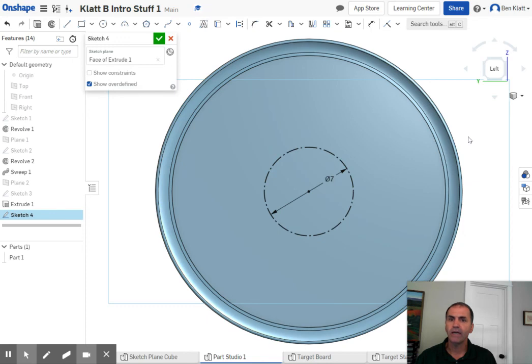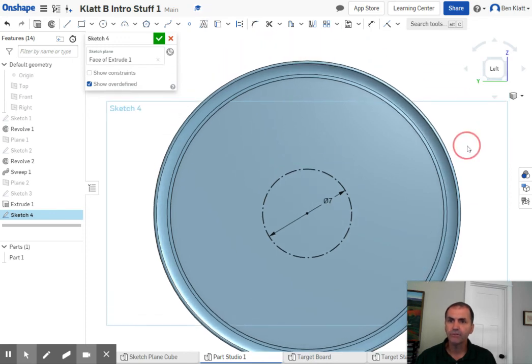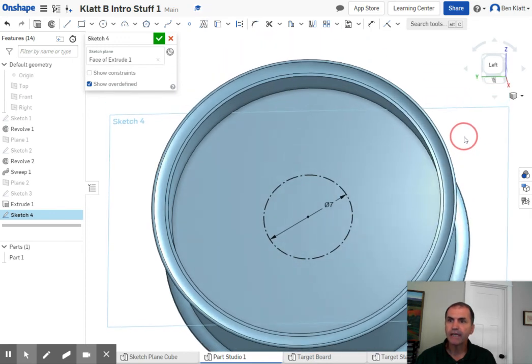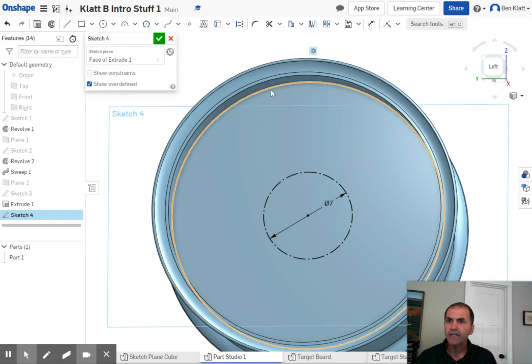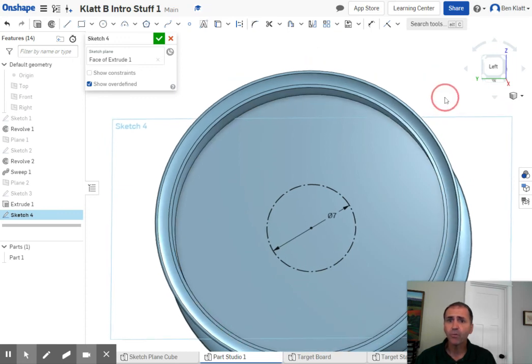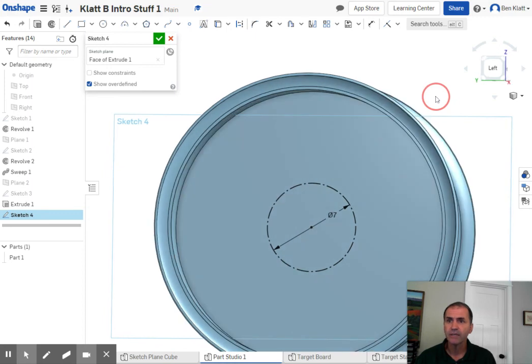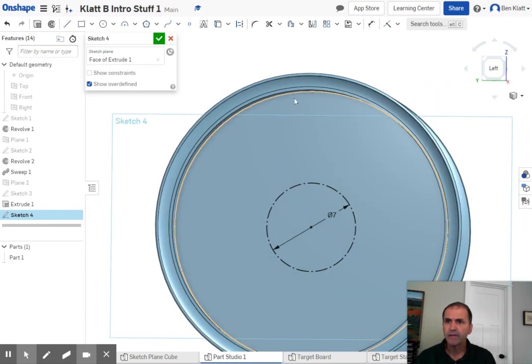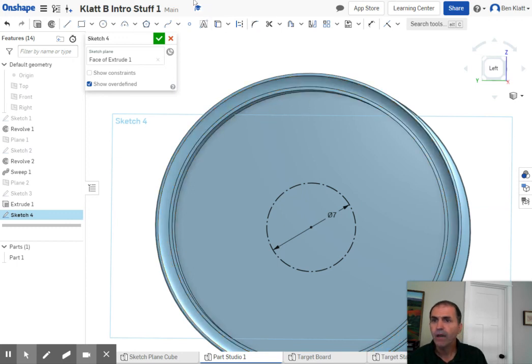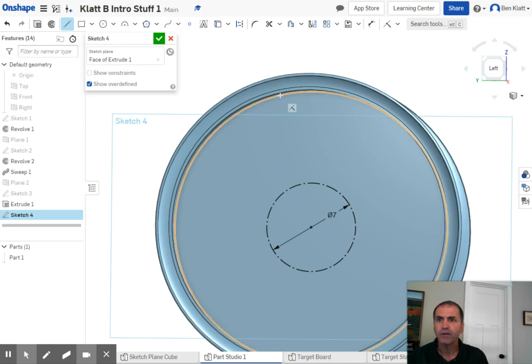All right, so again, I'm going to have to possibly project this edge. Honestly, I'm not sure if it'll work or not. Part of this is a little bit of trial and error, so we're going to see if it works. I'm going to tilt it up a little bit just so I can see what I'm doing. And we're going to just draw something to cut out. Now, this is where you get to be creative and do something a little bit unique to you. So what you have to make sure is that you're clicking an enclosed profile.